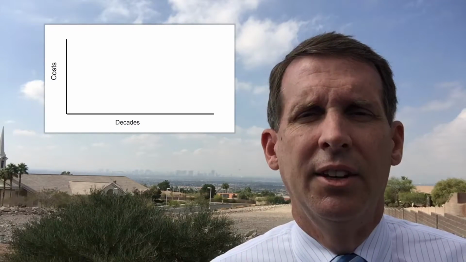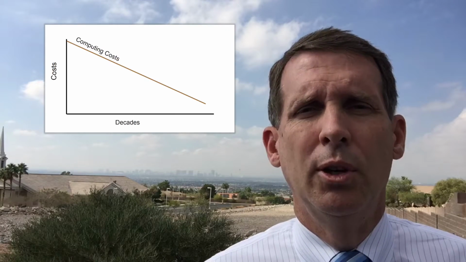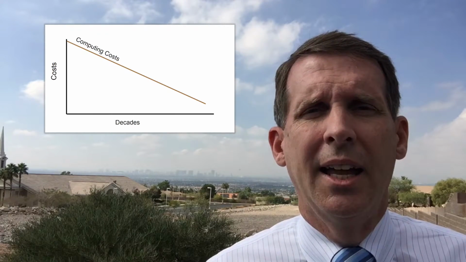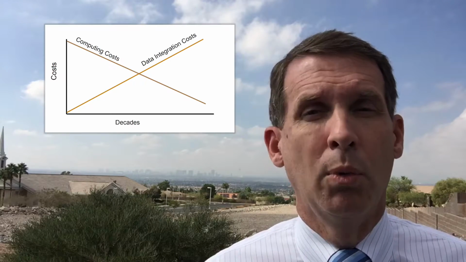We want to be able to accumulate our balance sheet based upon many different companies, based upon many different kinds of transactions. That's where the disparity of the data structures used in so many of the ledgers today increases and drives up this curve of the data integration cost. The cost of computing over time has been declining, and yet the data integration cost continues to rise because we have more and more data.